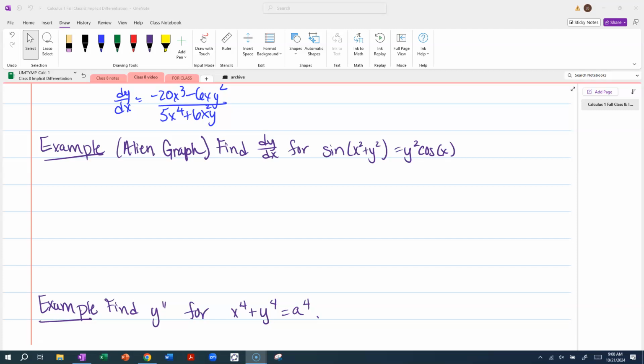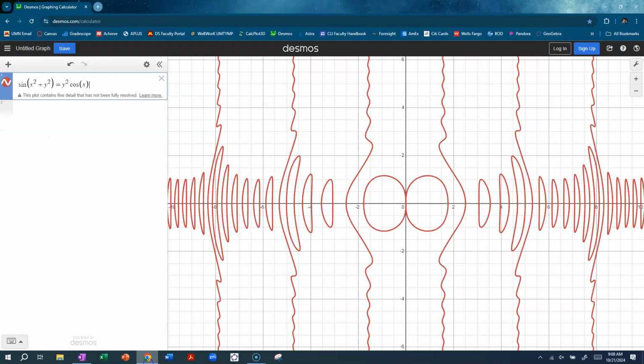All right, continuing our examples with implicit differentiation. First thing is we want to find the graph for this thing. I can't call it a function because if we look at it, it's like an alien, right? So you see little eyes and you see the head and you see the ears and the radio waves coming out of its ears. It's communicating with all the other aliens. I joke, but it's kind of an interesting thing.